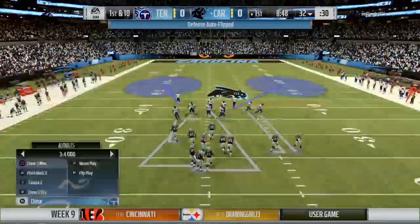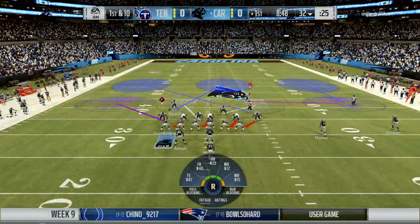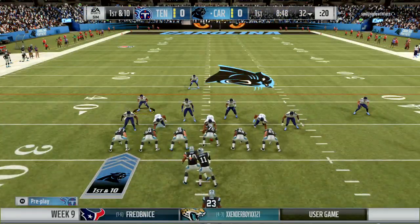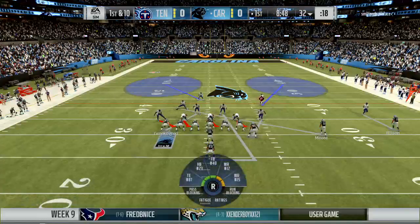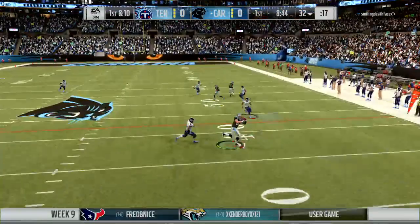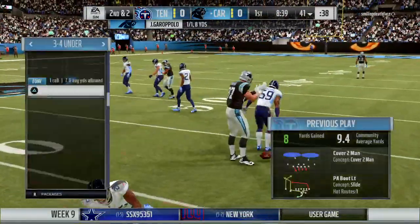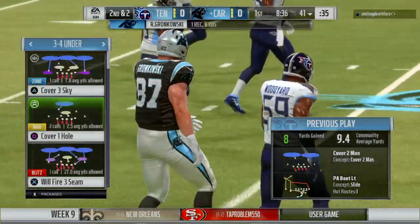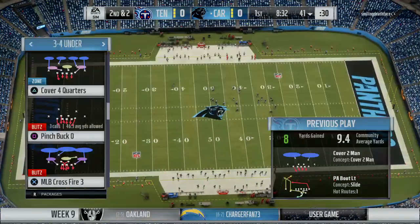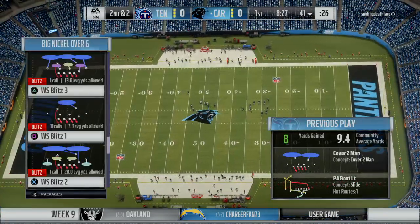From the 32 now, here's 1st and 10. Here we go. They go play action here on 1st down. And the first hookup of his all-pro tight end, Rob Gronkowski. A good pickup there, 8 yards on the 1st down completion. That's a staple of this offense. Drag route to the tight end. Yeah, he's unable to use his size to break off much more yardage after the catch, but still an effective gain nonetheless.